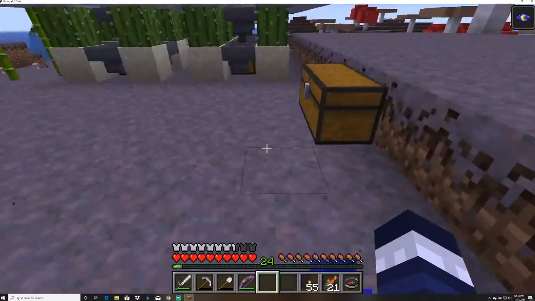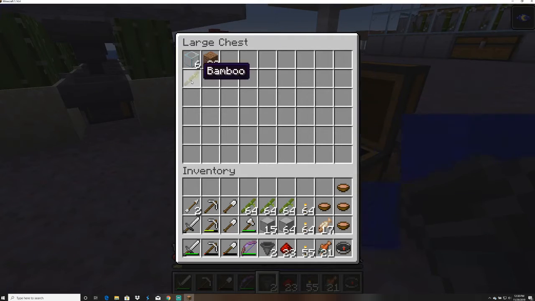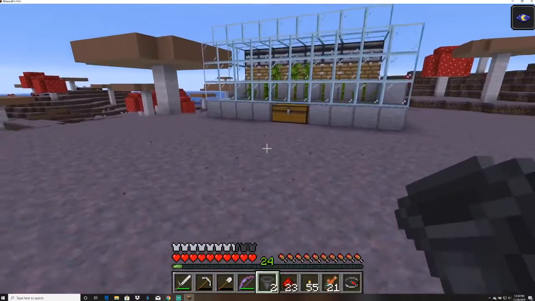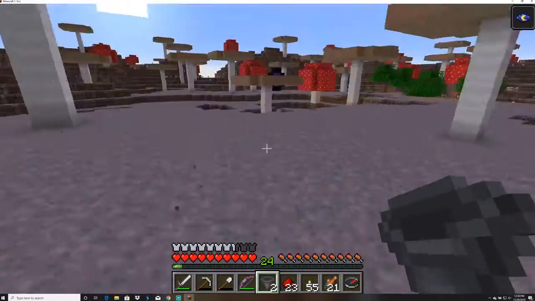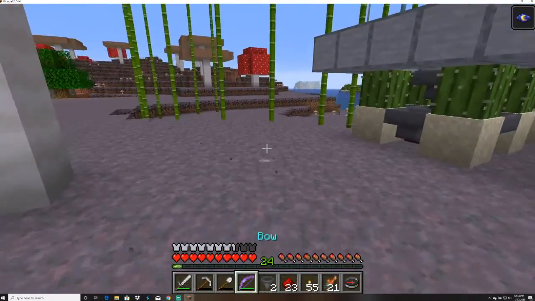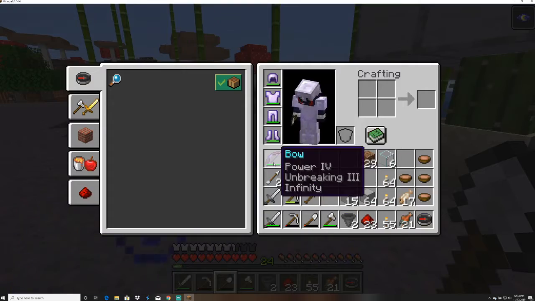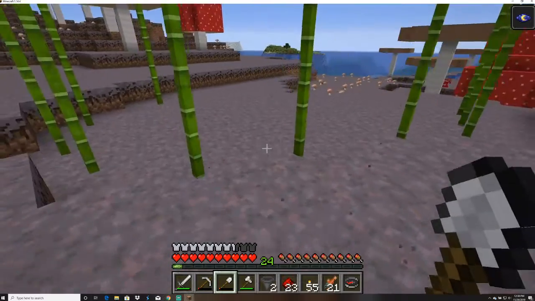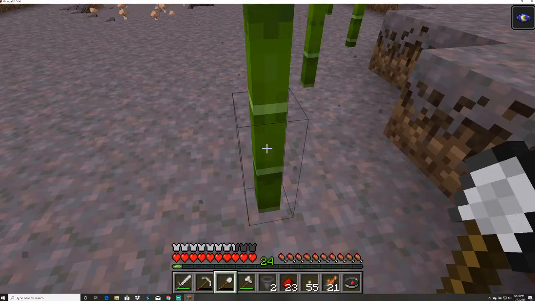I have no way to build the powered rails at the moment. And for right now, I'm going to, well, we got five, but there's probably 10. 10 right there. Oh yeah, I got a bow, by the way. Power 4, Unbreaking 3, and Infinity. I fished it up. No, I want the axe. There we go.